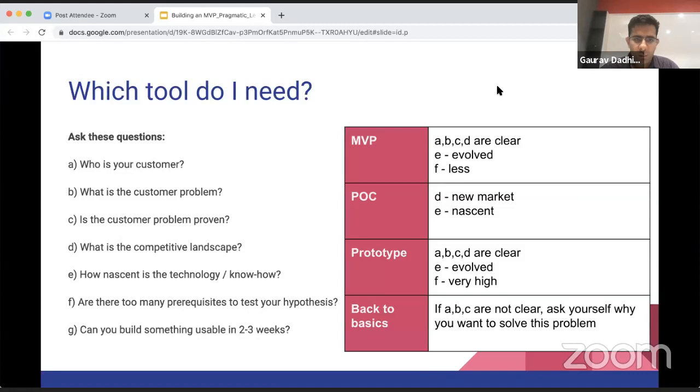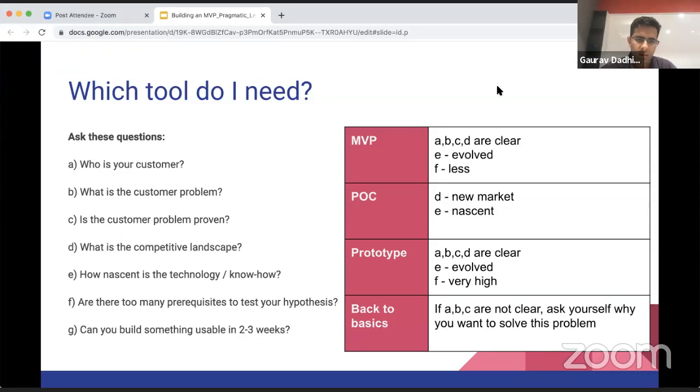So we spoke about three tools, right? MVP, POC, and prototype. And the obvious question comes as to how do I know what tool I need to use when I set out to build a product or just a feature, or I'm about to start up. And this is a very basic framework that I've tried to put together, that I often use in my regular decisions as to what I want to start with for a particular product.